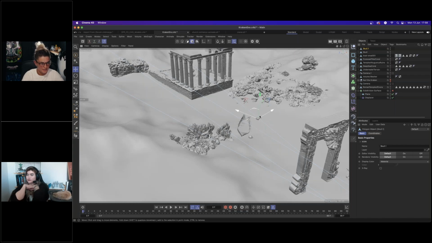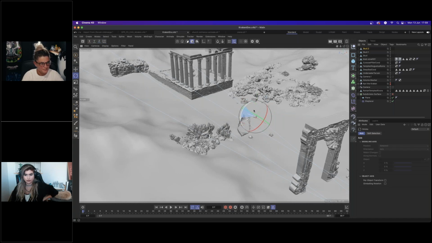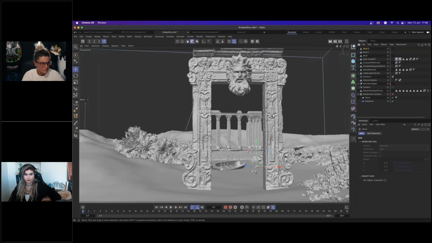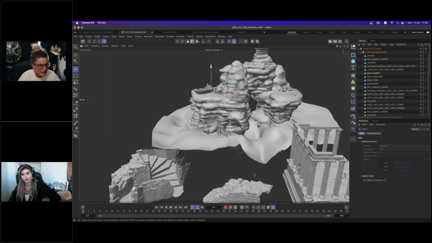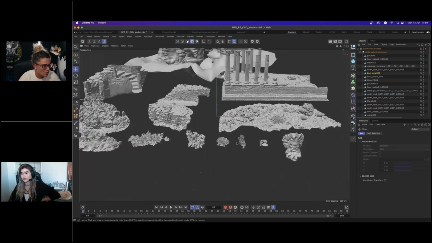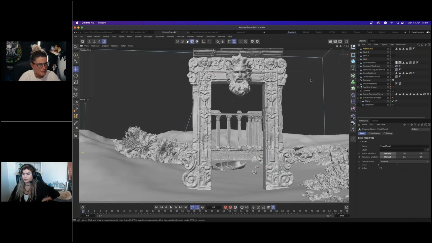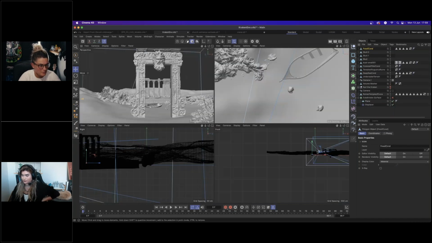Let me just add a couple of these. I'm very aware of the time as well. This isn't copying. There we go. That's what I wanted. Let's just add one more little one on here and see what this is looking like. Okay, so it's okay. I do want to add a bunch more of this coral stuff. I think that's going to help. It's going to sell it a bit more. Let's get my fossil coral.